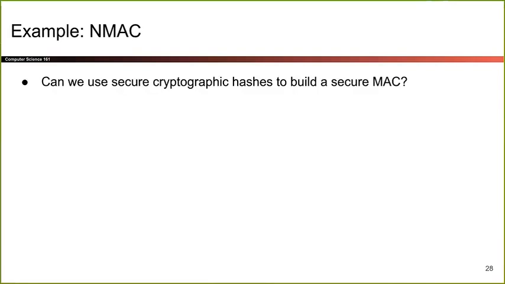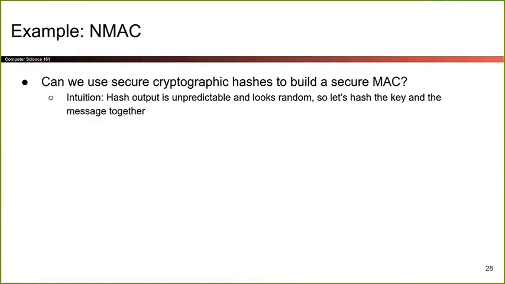So that's how a MAC is defined. Now let's think about how we can actually create a MAC, a real usable MAC. The first one we're going to look at is called NMAC. The idea here is, well, we just saw hashes. We talked about how MACs are just hashes with keys. So let's create a hash with a key, and then we'll probably get a MAC.